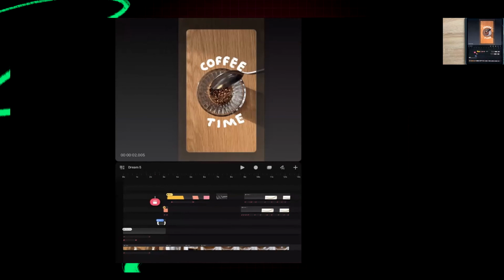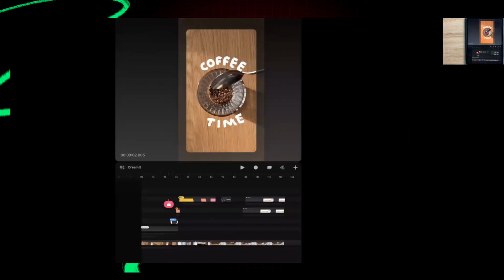So it was really cool to see how you brought so much creativity out of a simple task many of us are doing. In fact, a lot of people were commenting that they can't wait to go have some coffee after this session. Oh, amazing. They're ready for their coffee. Very, very cool. Thanks for sharing that.